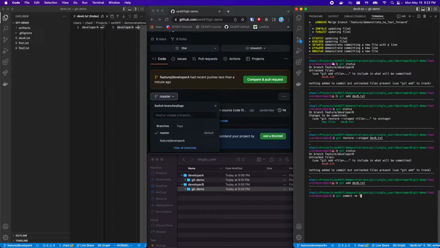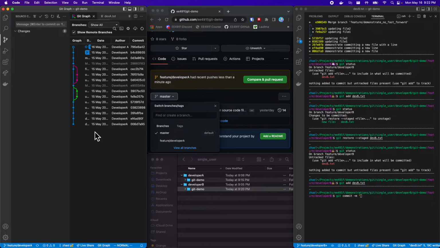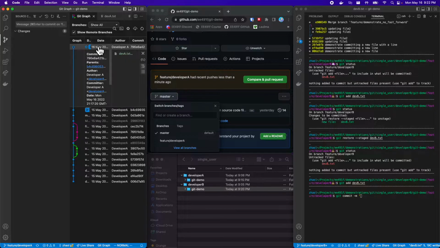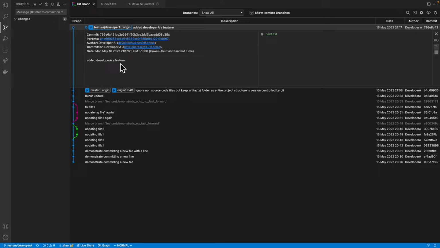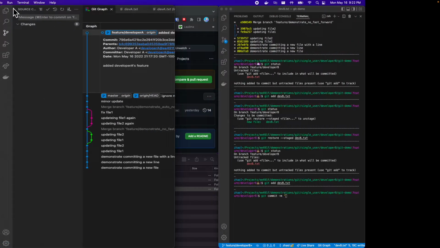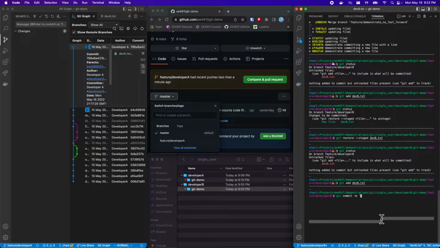So let's see, what was the commit message on this? What was it? Added developer A's feature. I'm going to say added developer B's feature.